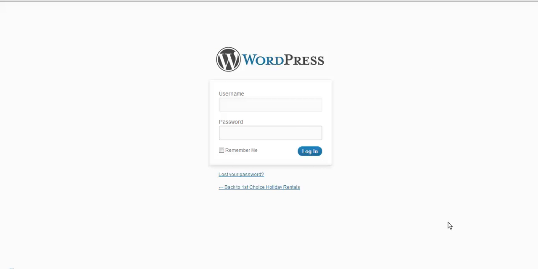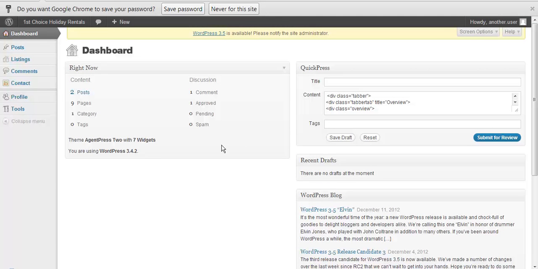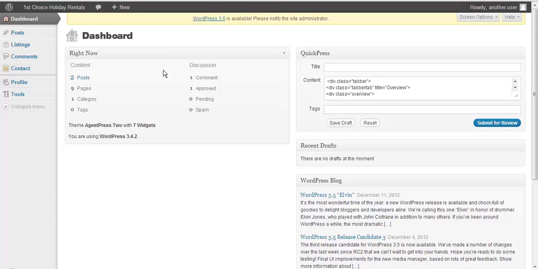Now what would be the level of access if that particular user wanted to log in to either add a property or edit a property? Well, first of all, they would need to log in with their details. And then they get a restricted dashboard. So they don't get to see as much as the overall administrator, but they get options to do certain things.